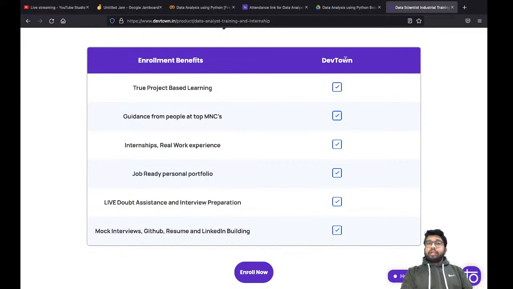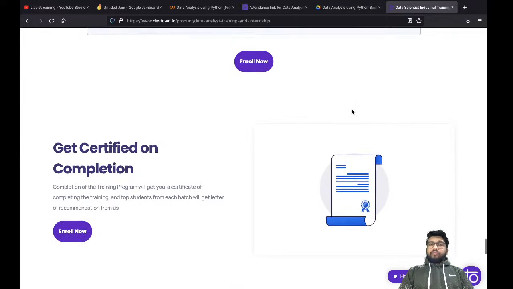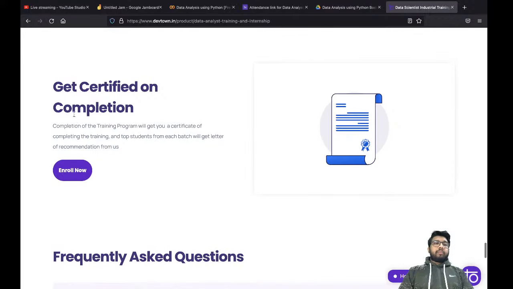They will take your interview. If they feel like you're a suitable candidate, you will get a chance to work with those companies as an intern, or it can go with the PPO as well. That means a full-time opportunity as well. This will remain for 1 year, and we are giving an additional 1 year for the support part. So if you're interested, you can get it, and you will be getting a course completion certificate.